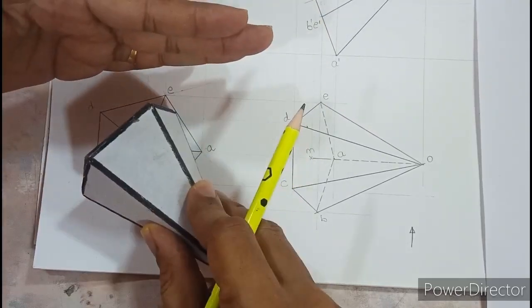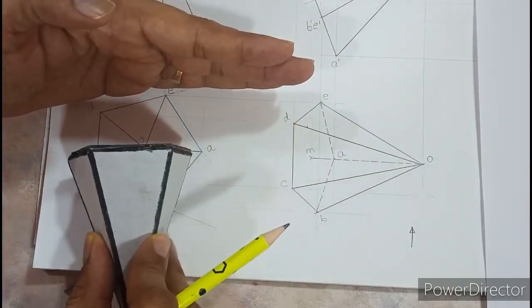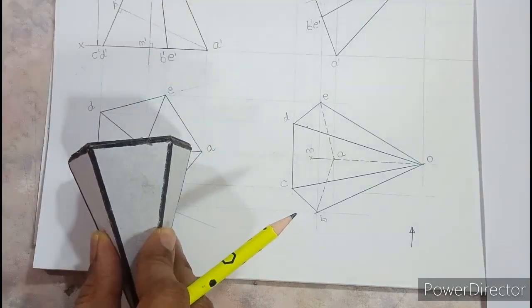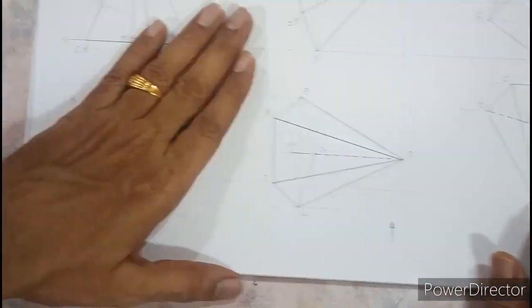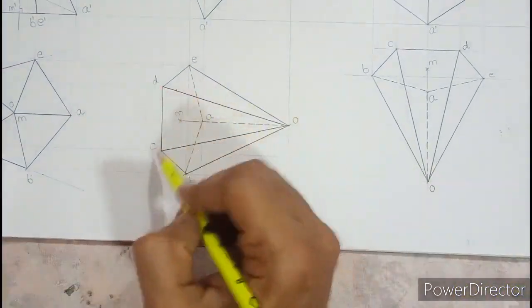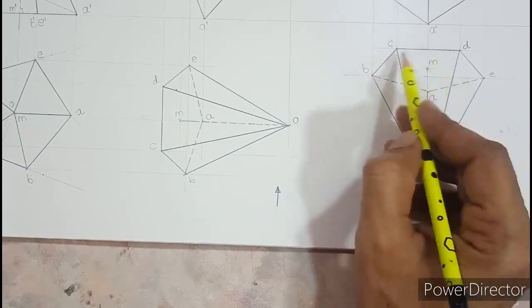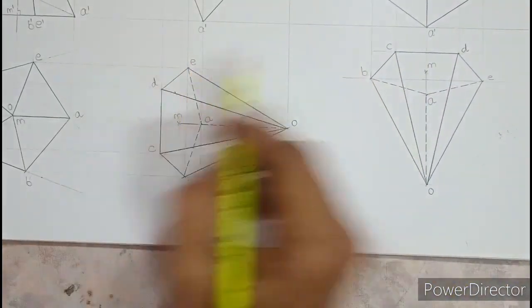If I tilt a little, it will not be parallel. The CD will be inclined to VP. So we turn until this CD becomes parallel to VP. You can see that parallel only from the top view. So therefore, this diagram we need to tilt by 90 degrees. To begin with, first draw a horizontal line CD parallel to XY. And by logical thinking, when you turn, D will go on the right side.